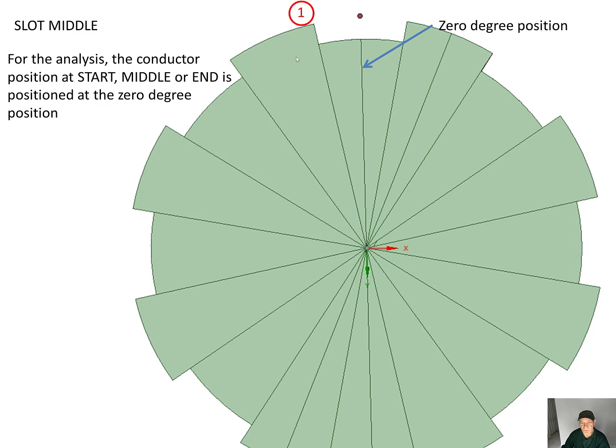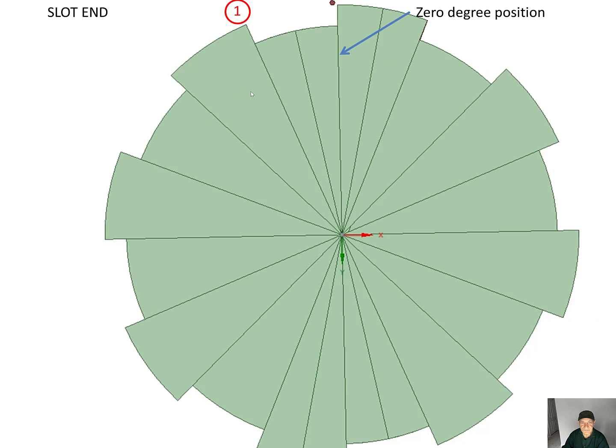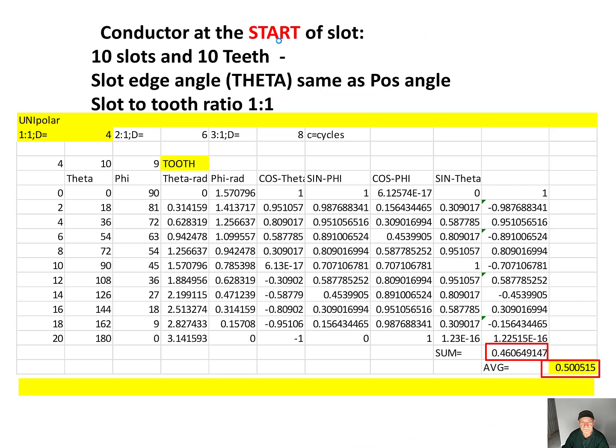So we always rotate the rotor so that when we position now for the effective conductor, the conductor is always at the 0 degree position angle. And this will be the first edge effect. This is a slot the end again. We moved the rotor so that the end now is at the 0 degree position, and this is the first vector edge affecting the conductor on the end.